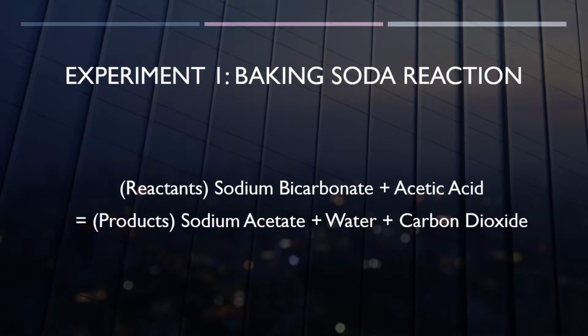The objective of the first experiment is to demonstrate the conservation of mass with a combustion reaction between baking soda and vinegar inside an airtight resealable bag. We know that mass is conserved in a chemical reaction, so the mass of the reactants should equal the mass of the products. Specifically, the chemical reaction equation is sodium bicarbonate plus acetic acid equals sodium acetate plus water plus carbon dioxide. Because the products include water and carbon dioxide, this is a combustion reaction.